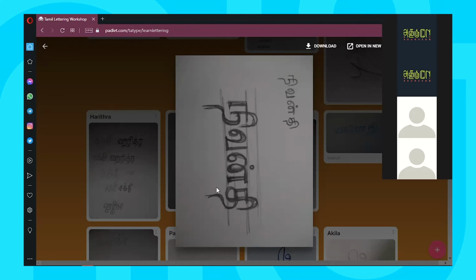Can you hear me, right? Yeah. Okay, so having the idea about these letter forms can help us to read more, right? Or do you struggle with the identification of the letters? Identification and the formation of letters, because we were taught Tamil in grade 9 or 10 very briefly.